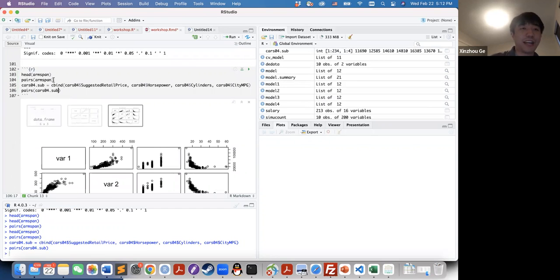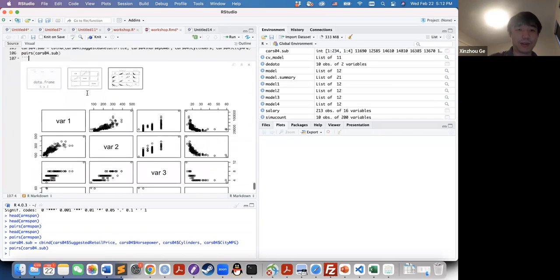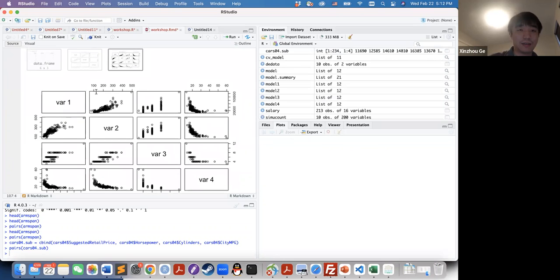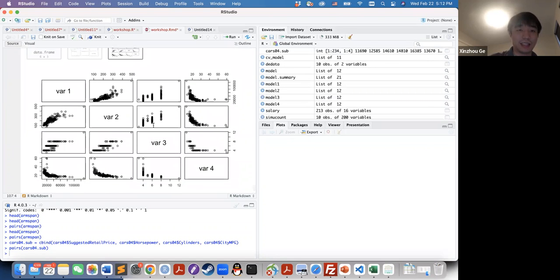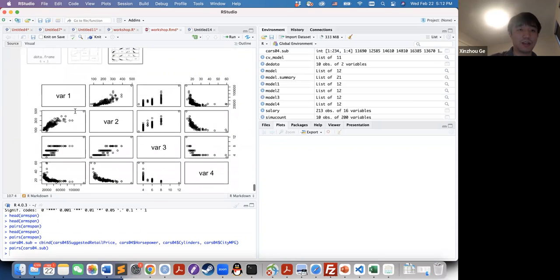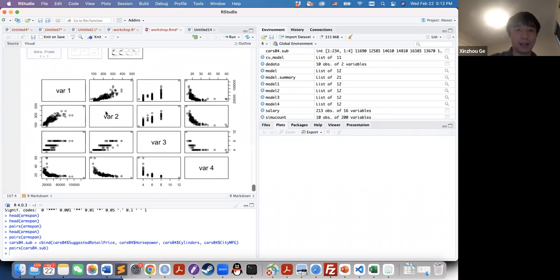So maybe you can try this pairs function for span, and here I just like to show you what the scatter plot looks like if we look at the class04 dataset. So you can see in this case we also have the pairwise scatter plot for each of the pairs of predictors, and this may give you some intuitions about the relationship between different predictors and the response.